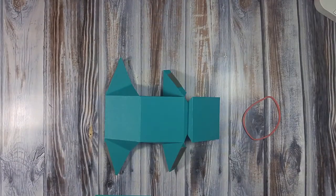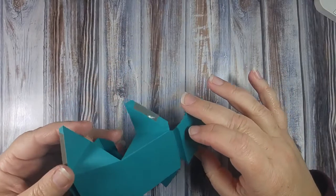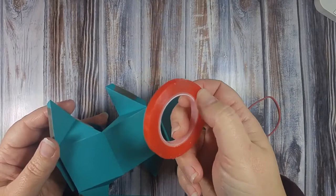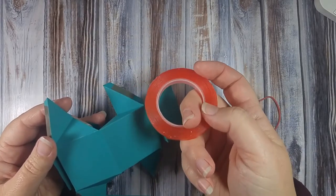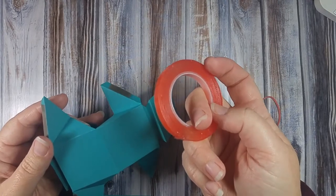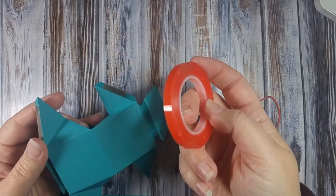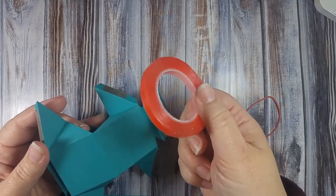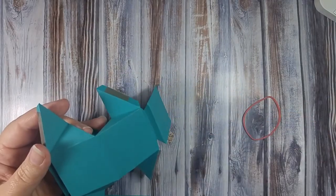I've folded the whole box and I've creased those sides really well where you have the fold marks. And then what I do is I'm going to put some red sticky strip down on here. It's this sticky two-sided tape. It's really, really strong, which you need a really strong adhesive to do this. And it also bonds immediately. So unlike a liquid adhesive where you'd have to sit there and hold it, it's going to bond right away. You could also use some tear and tape, most likely, but I happen to have this sticky strip on hand, so that's what I used.